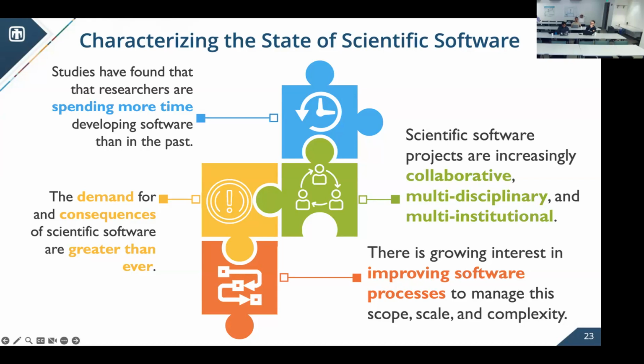And second, we know that these projects are increasingly collaborative, multidisciplinary, multi-institutional. We are kind of at the end of an era where a small team working entirely in isolation can make real progress on these big challenges, right? Increasingly, we have to rely on one another, and that's leading to a lot of changes in how we develop our software, leading to more community-driven software, open source software. There's kind of this push for more collective working around these things, right?